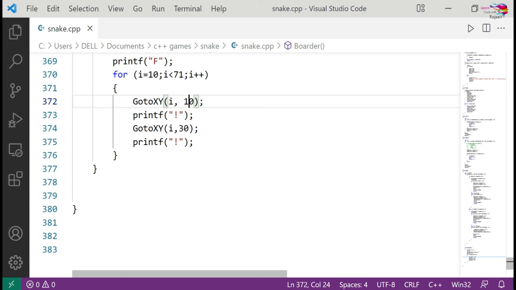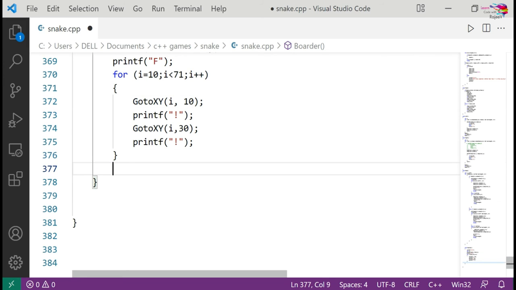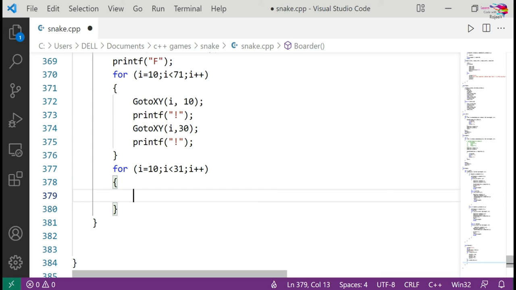And after this I'm going to print the loop. For i equal to 10, and i is less than 31. Not 21, that will be 31, and then i++. So inside this I'm using gotoxy, then here the value 10, i.